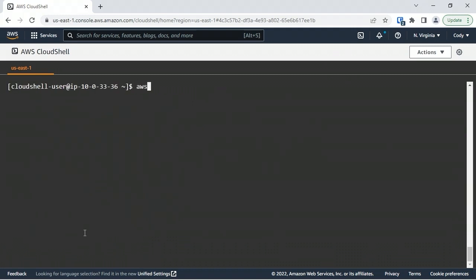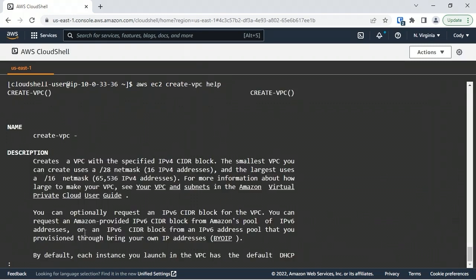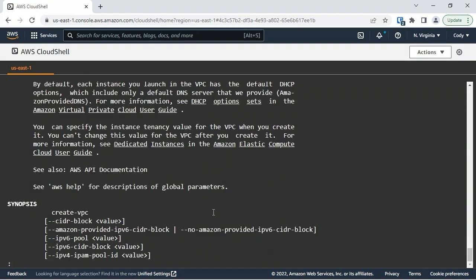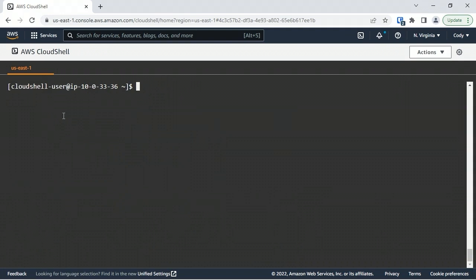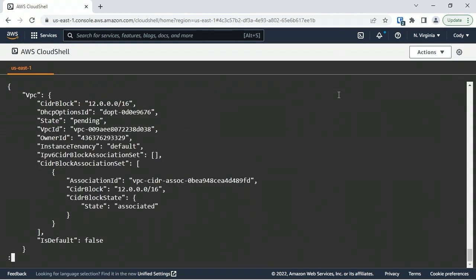All right then, so if we did AWS EC2 create-vpc help, of course we're going to get the details on how to work with that. So specifying, for example, --cidr-block, as well as IPv6 parameters. So I'm going to press Q to quit out of that, and we're just going to do it. So we're going to start with AWS EC2 create-vpc, and I've already planned I want a CIDR block that I'll specify with --cidr-block of 12.0.0.0/16. So 16 bits in the mask. And I'll go ahead and press enter to create that.